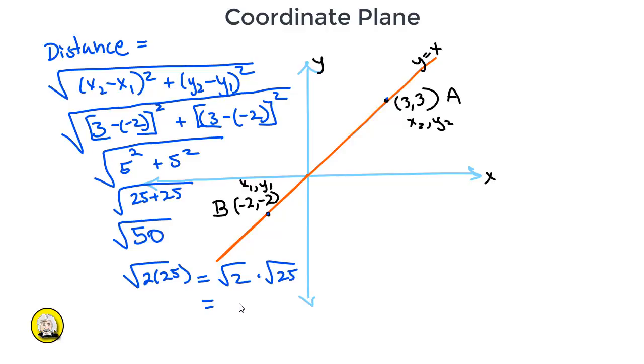And I could in turn just call that the square root of 50, or if I wanted to simplify it, I would think of it as the square root of 2 times 25, which I could break out to the square root of 2 times the square root of 25. And I know the square root of 25 is plus or minus 5 in this case. But minus 5 doesn't have any meaning in the context of our problem because lengths cannot be negative. So the real answer is 5 times the square root of 2.